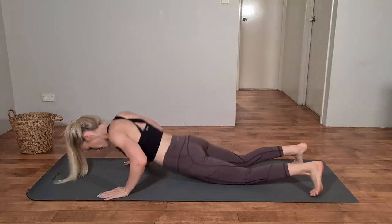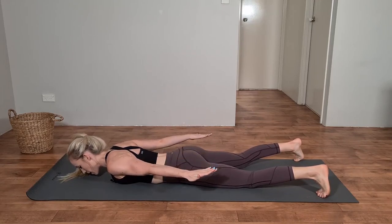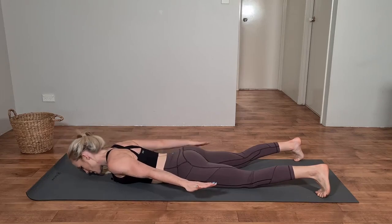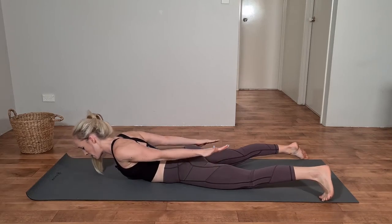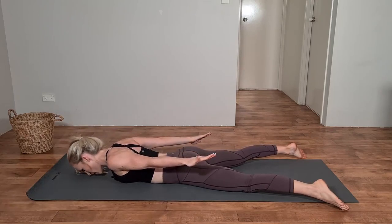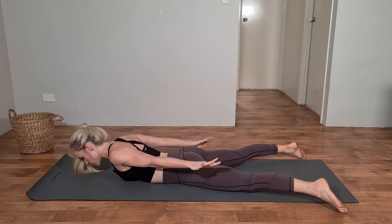Congratulations on completing circuit number two! Now it's really important that we stay strong on all four sides of our core, so we're going to finish today's workout with some back extensions to strengthen the other side of our core. Face the floor, palms facing down — keep your hands up off the floor the entire time. Make sure your neck is relaxed, shoulders pulling down, and watch that we don't just flick the head up. Instead, squeeze your booty and think about lifting from the butt. Big exhale as you lift and lower back down — we're only aiming for 12 today. Keep the core switched on, tummy tucking in.